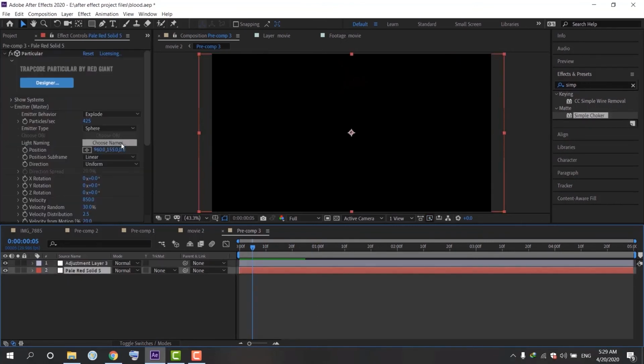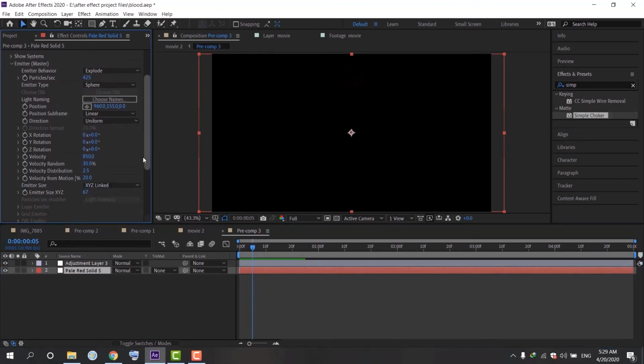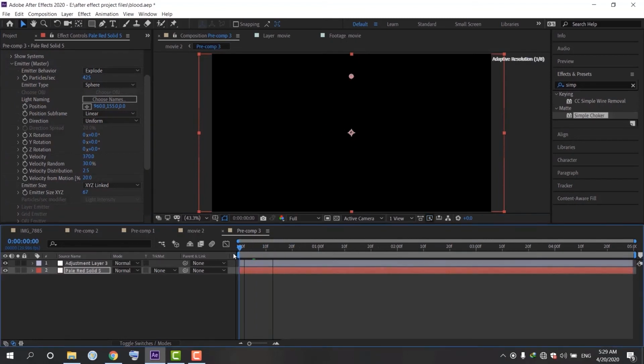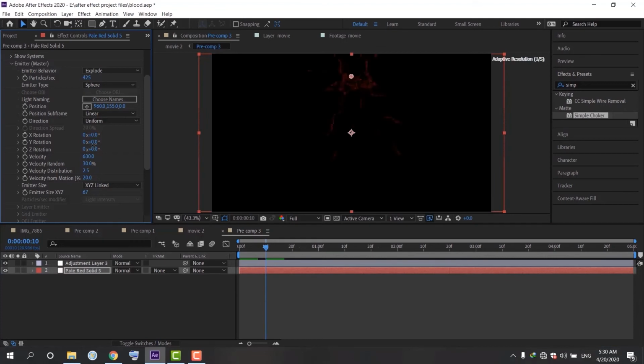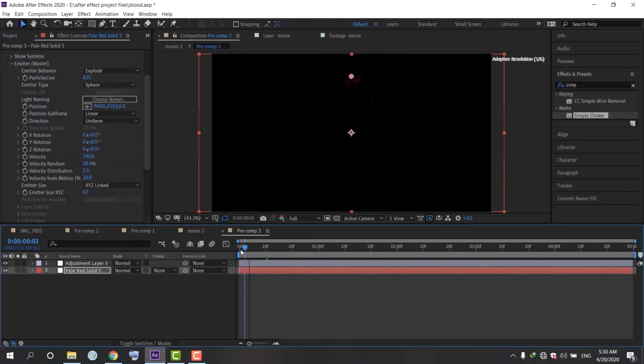Let's go to the effect control for the solid layer and change the velocity. I bring it lower. Then, as you see, the moving part of the blood changes and it explodes around, and it's suitable to the time when the head is actually blowing.